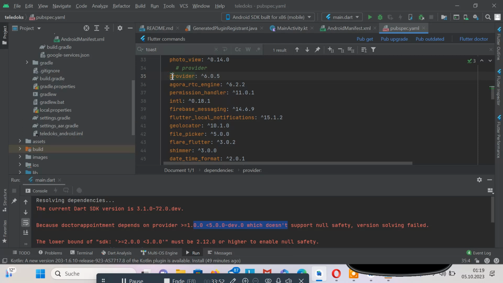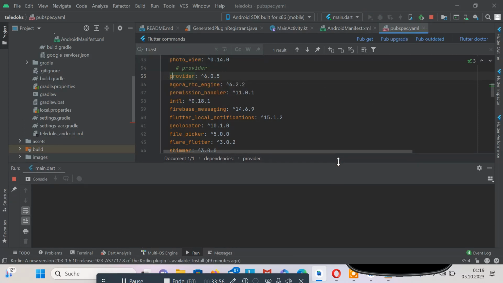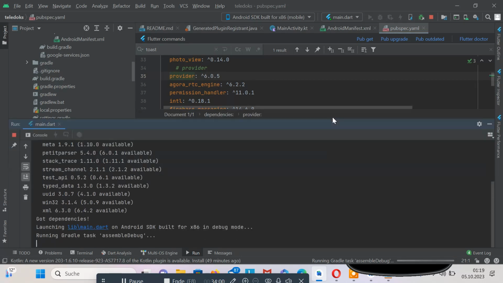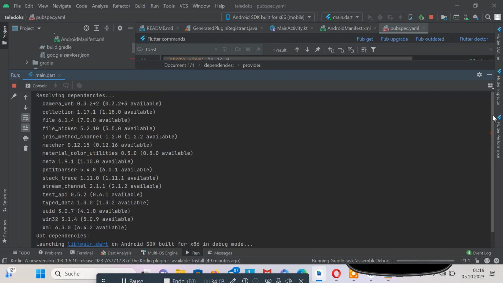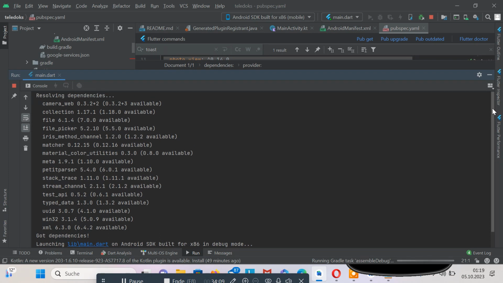And let's see what happens with our app now. Let's see if we'll be able to run it using these latest versions. Okay, we don't have this not null safe package error now. Most of our dependencies seem to be solved.